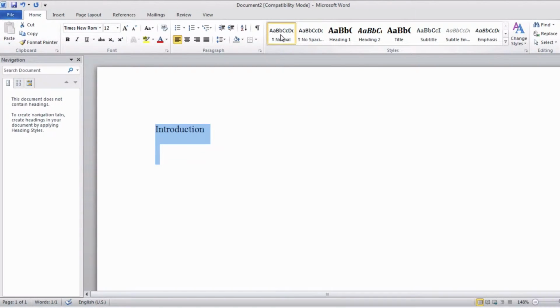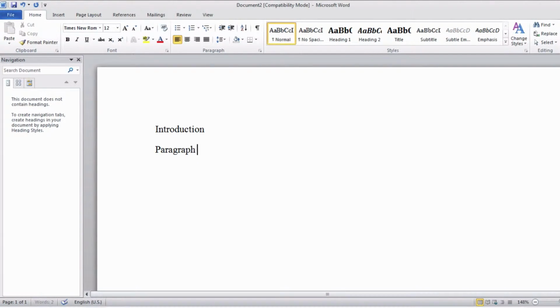And you'll notice over here, it's currently highlighting saying this is normal text. So I'm going to set this to being my main body text. To do it, I simply right click and select update normal to match my new selection. So now, all normal text will be Times New Roman 12. So now I can move on and type in my paragraphs.